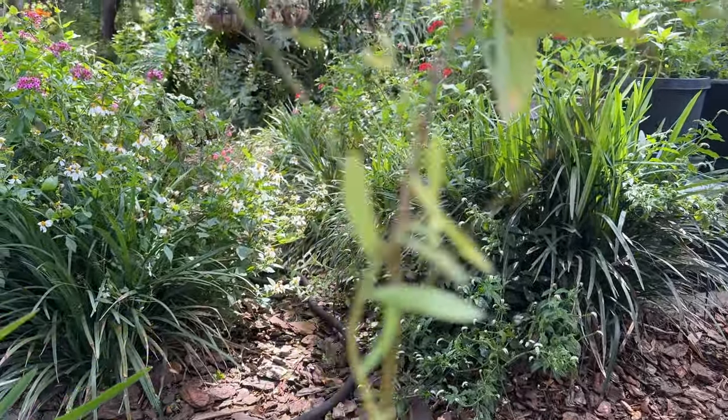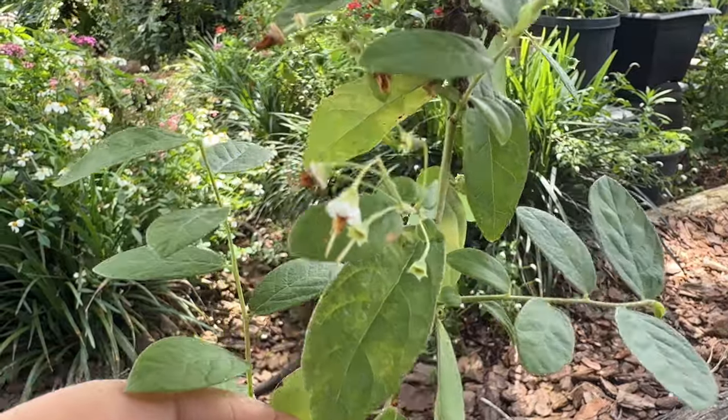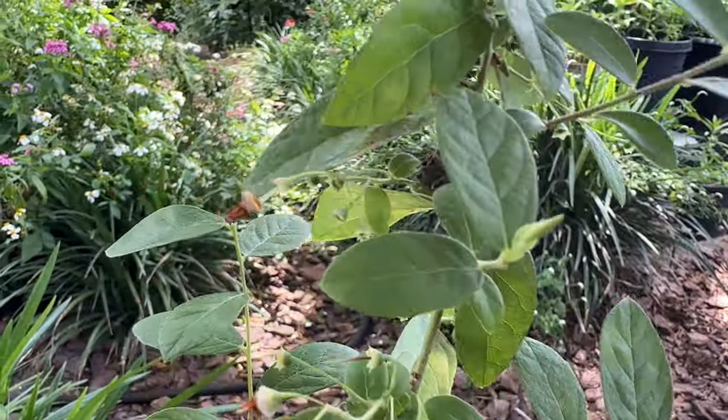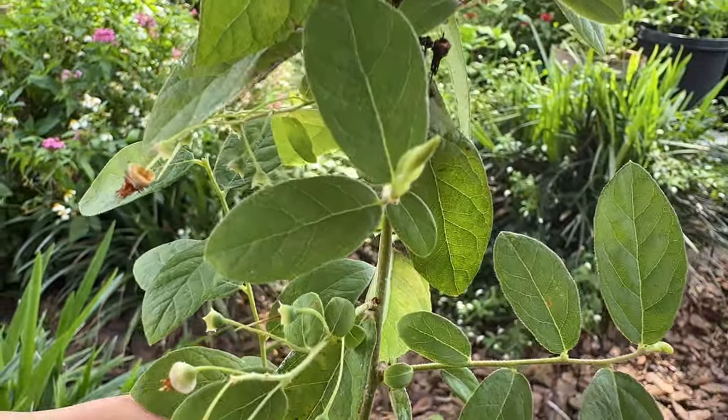This is a deerberry, and you can see it has some little spent blooms on it. The reason I'm adding this to my collection is butterfly related — it's a host to the blue-spotted purple butterfly, which I've actually never seen. The wild black cherry is a host to it also. The reason I think I've never seen one is because the adult butterflies like to feed on dung and fermenting fruit, which I don't happen to have. But I can make a fermenting fruit plate and put it near the deerberry — the caterpillars look so interesting and I really want to get these guys in my garden.